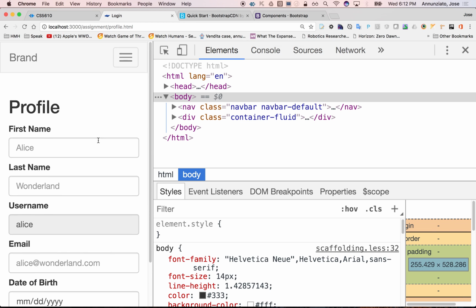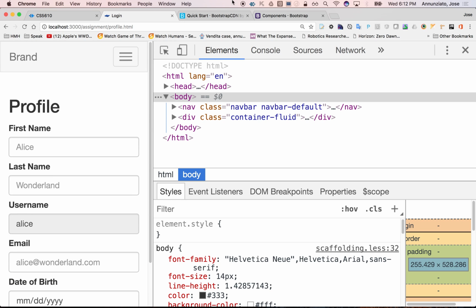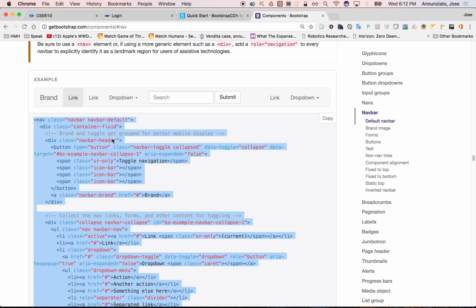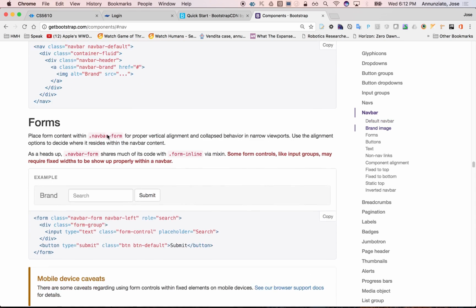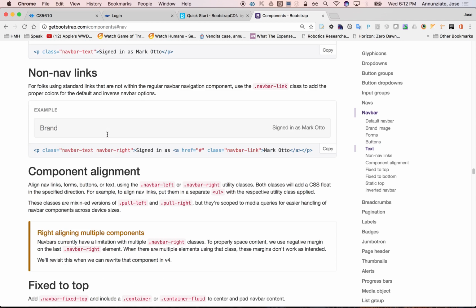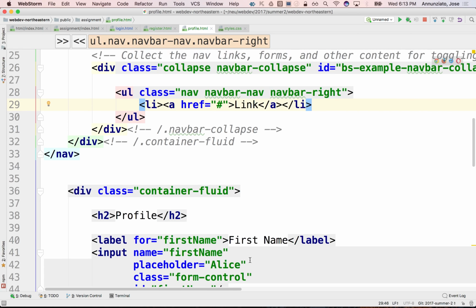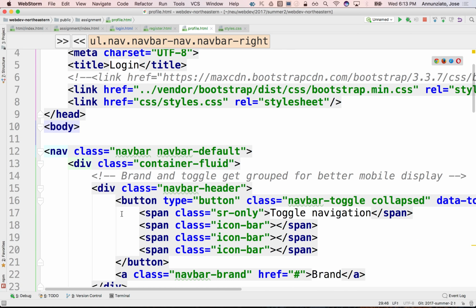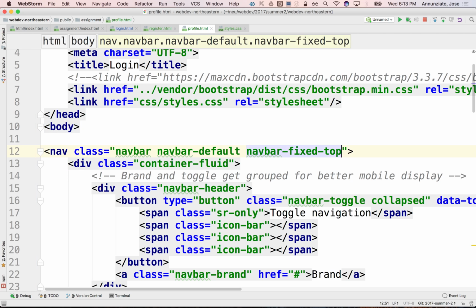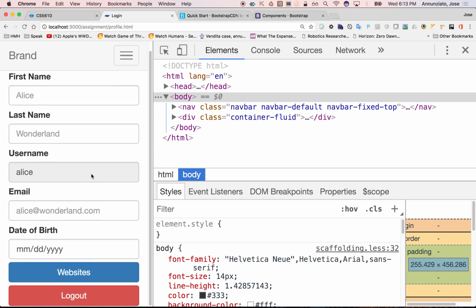Notice that the whole thing scrolls, goes up and down, right? And that's not the behavior that we want. Instead, what we want to be able to do is use additional styling, including being able to stick the contents to the top so it doesn't move. So we can grab navbar-fixed-top and navbar-fixed-bottom to create headers and footers. Right? So we can grab that and apply that class to the navbar itself. Right? So that when you refresh, notice that indeed now it's stuck.